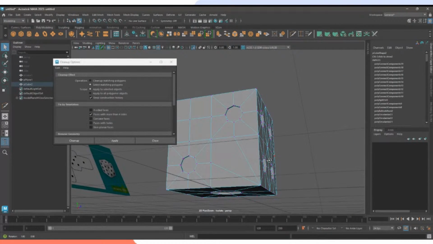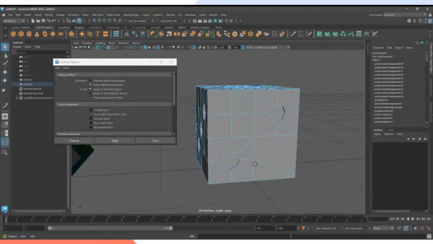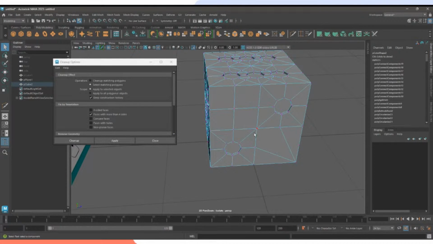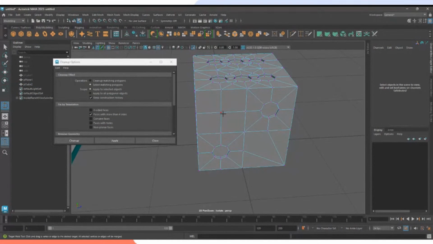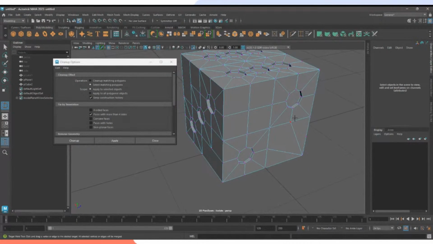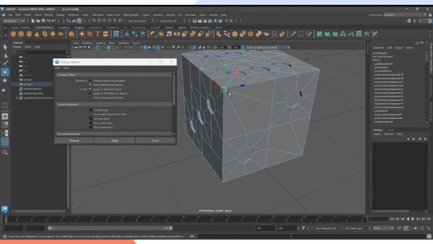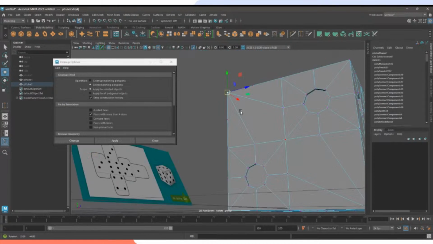See, 1, 2, 3, 4. This one, you can see that this is a bit cleaner than this one, but this one is more uniform than this. So this one is more subjective, but I'm gonna teach you something here: we can actually target weld. We can weld our vertex to another vertex. For example, we're gonna click this one, and then click this one. Boom. That vertex was welded to this one, so it's basically a single vertex now.